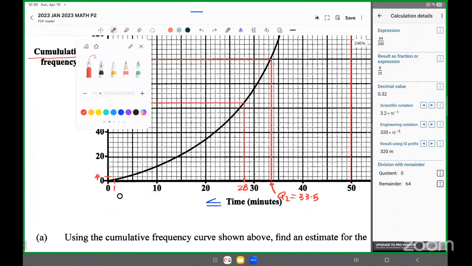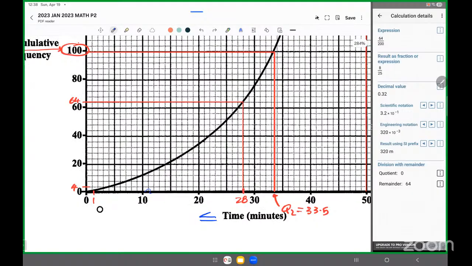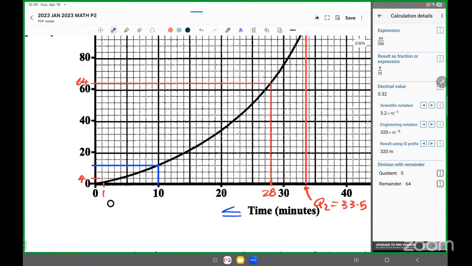Between 10 and 20. Let's do that part in blue. So 10 right here, come up to here, and go across to here. That's 12, right? But every interval is 4. So it's 3 intervals here, so that's 12, right here. So it's 12 and 20. Come up to here, come across right in the middle here.